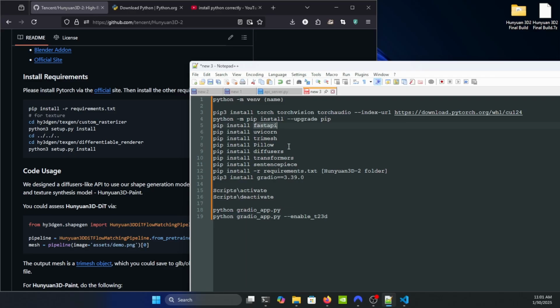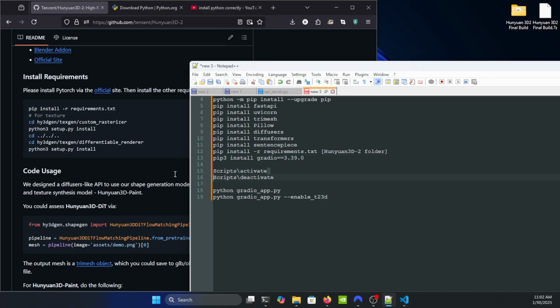So I ran the fastapi, uvicorn, trimesh, pillow, diffusers, transformers, sentencepiece. Then you run the requirements.txt. Then you upgrade or install gradio. It's going to prompt you to upgrade, but I don't recommend you upgrade because that will break the project. Then you want to activate the scripts folder, and obviously to deactivate, you use the deactivate command inside the scripts folder.